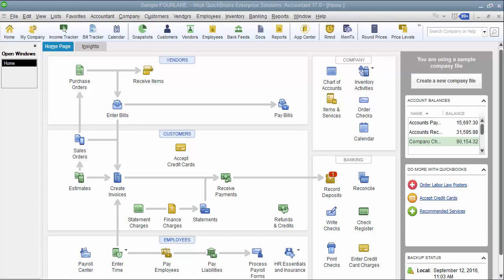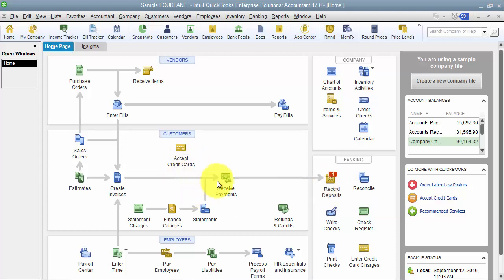Okay, so we're going to talk about using undeposited funds versus opening it up and allowing for receiving payment into other account types. Basically, looking at the home screen, the workflow here is we create an invoice, we receive a payment, and then when we receive that payment, it goes into undeposited funds, for us to decide what we're going to do, where we're going to record the deposit.